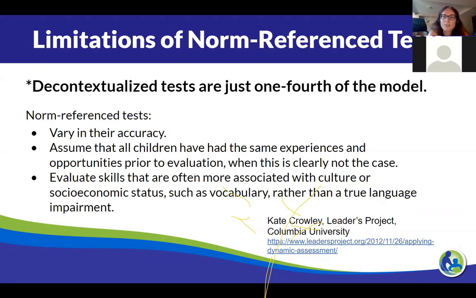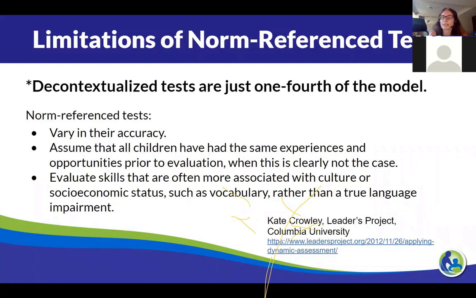In a nutshell, just a little bit of information about some of what he shared is that norm reference tests, they vary in their accuracy. Some are more sensitive and specific than others. Many, if not all, assume that all children have had the same experiences and opportunities prior to evaluation, when we know that is not the case, right? These tests often evaluate skills that are more often associated with culture or socioeconomic status, such as vocabulary, rather than a true language impairment.